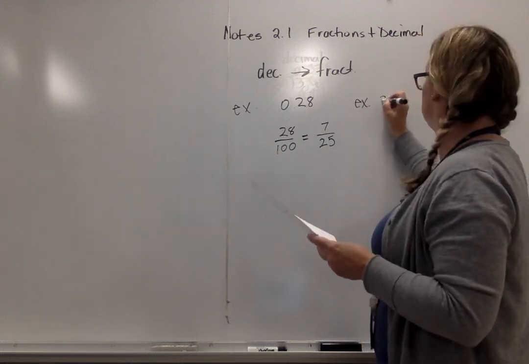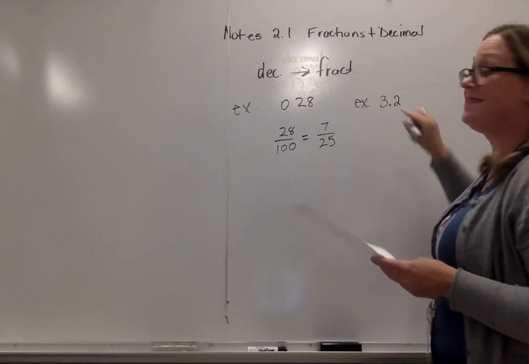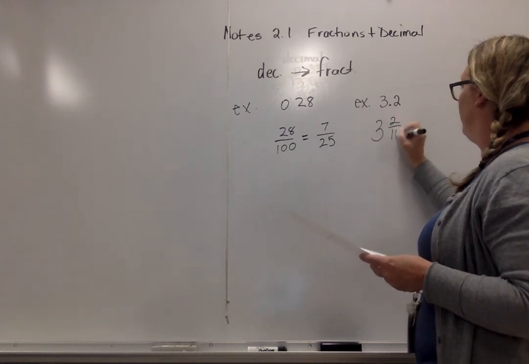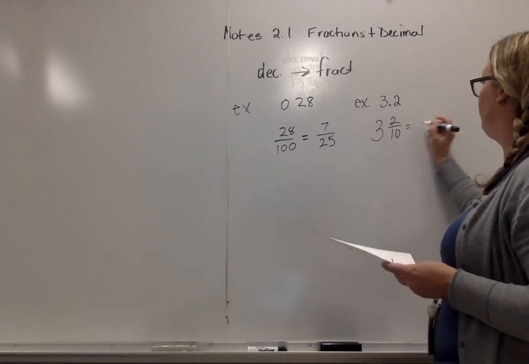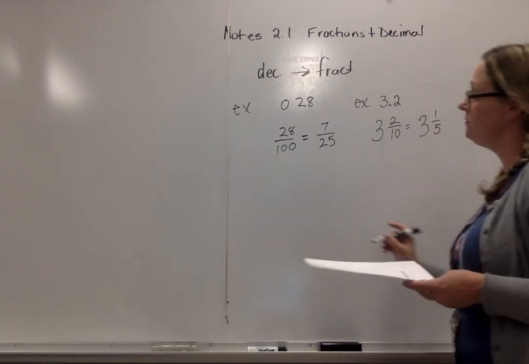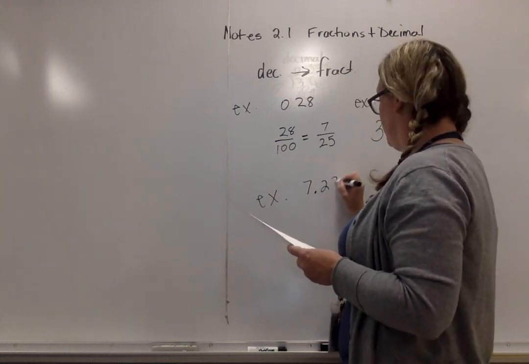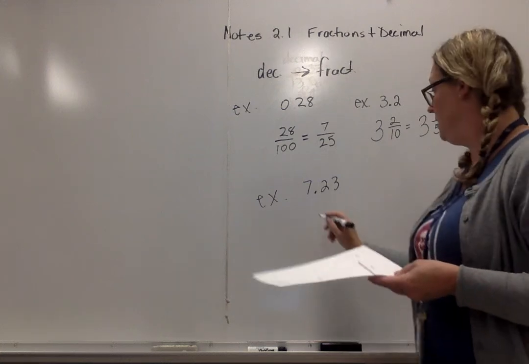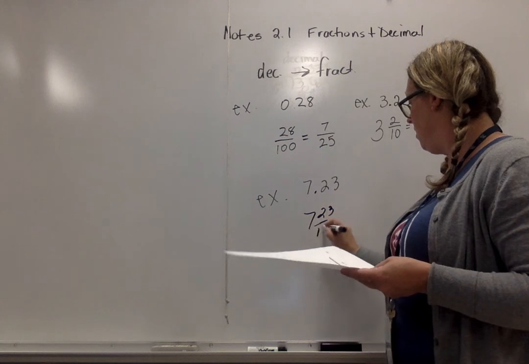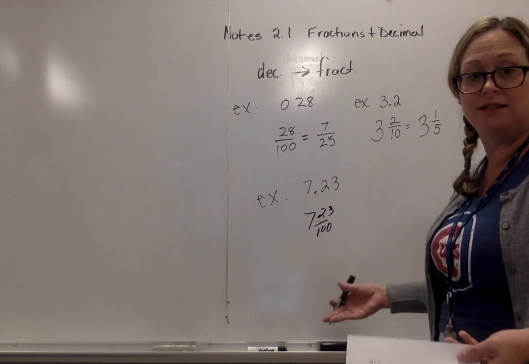My next one has a 1 and tenths. So say it correctly: 3 and 2 tenths. Oh, that's a fraction. Now I'm going to simplify that fraction. They're both even. I'm going to divide by 2. My last example, 7.23. How do I say it properly? You say it and simplify it. 7.23. Oh, I can't simplify anything. So I go ahead and I stop.